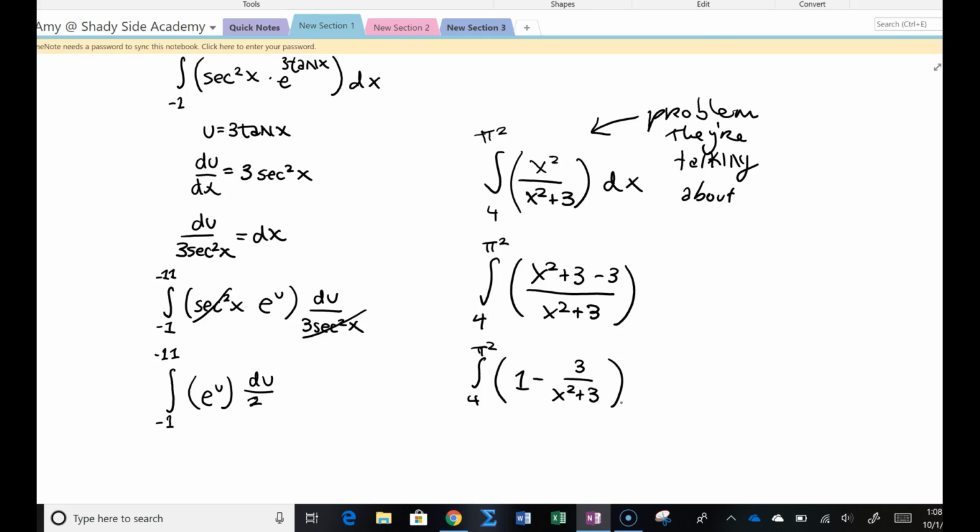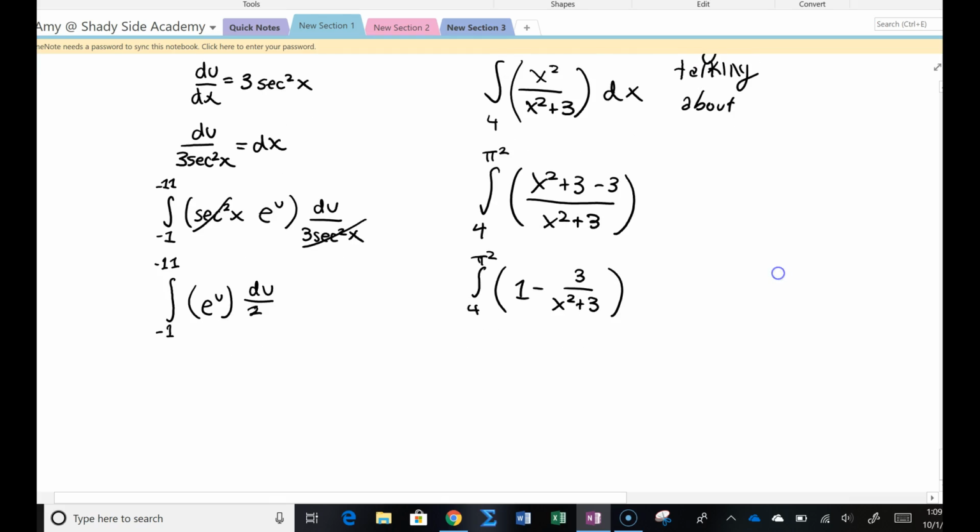Are you ready? This becomes, watch please, 1/9 times the antiderivative of 1 over x squared over 3, I'm going to write it as x over root 3, all of it squared, plus 1 dx. 3 divided by 3 is 1. Okay, I'll just write on this what they have on the board. Minus 1, okay. Then simple sub, let u equal x over root 3, which is right here, and you get inverse tan.